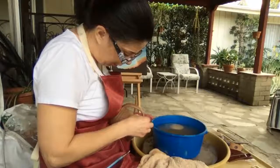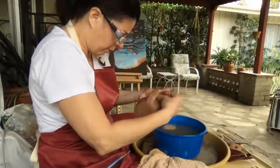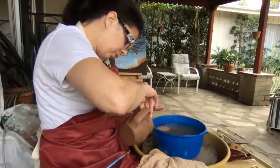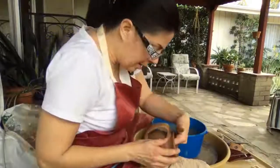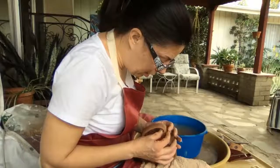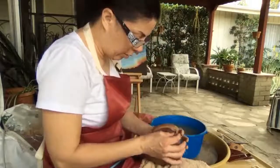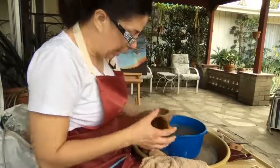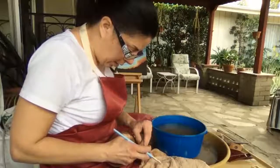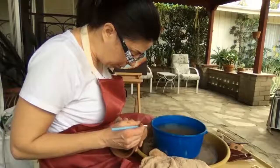And you have to be very careful if you use a torch, because obviously you don't want to set your house or your wheel on fire or anything of that nature. But also, what can happen with that is it can dry the clay way too quickly. And if it dries too fast, the clay is going to wind up cracking. And that is not what we want at all.